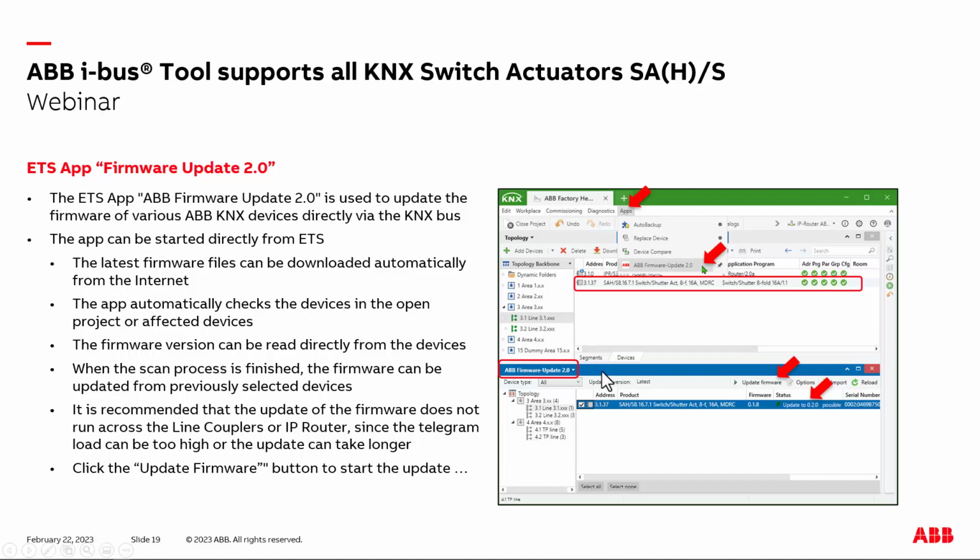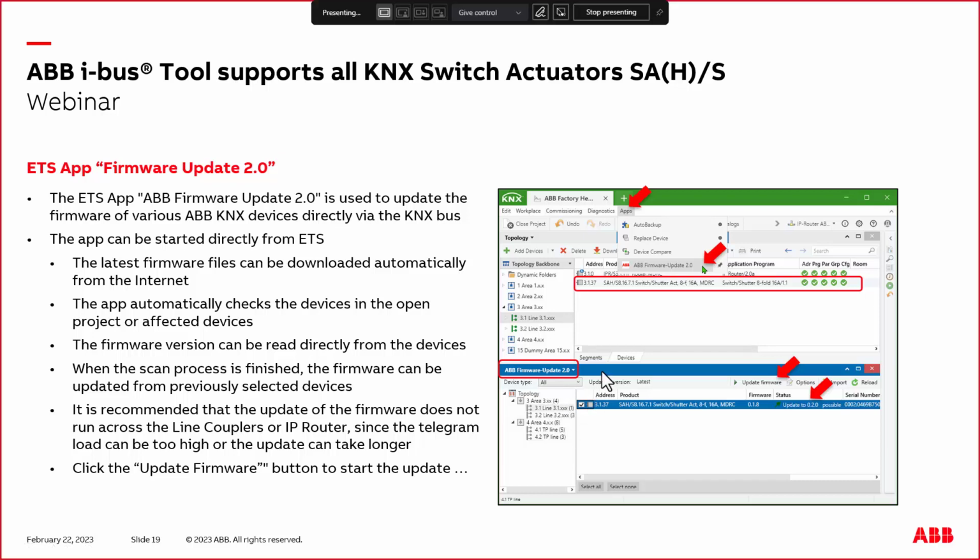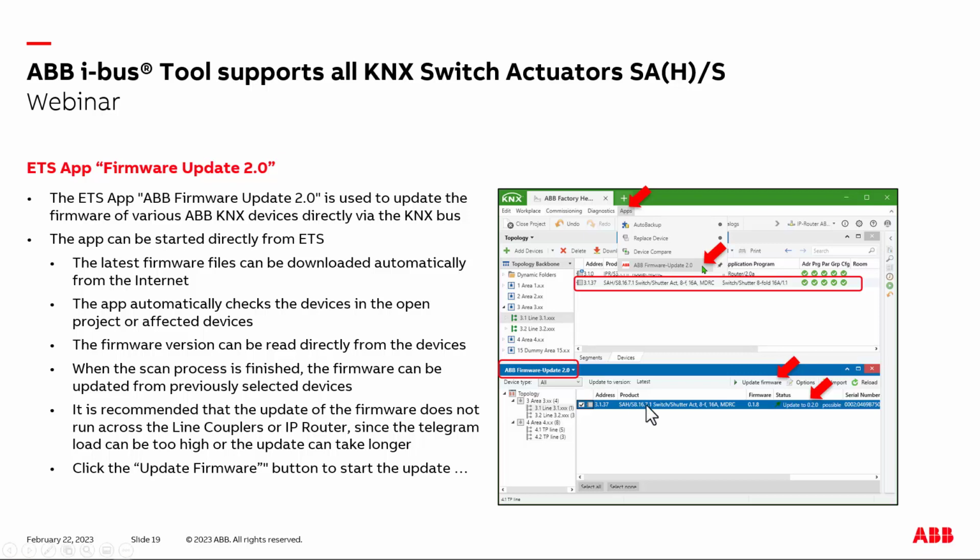So this app now has access to the KNX installation, scans the installed KNX devices and reads out the firmware. Like for example here my device with the individual address 3137, which is installed on my training board. You see again the product name, it's a Combi Switch Actuator, and the firmware in the device is 018, and you get the information that an update is possible to our latest version, which is 020. Then you click on the device and on the button Update Firmware.